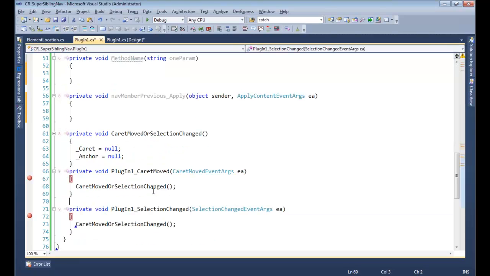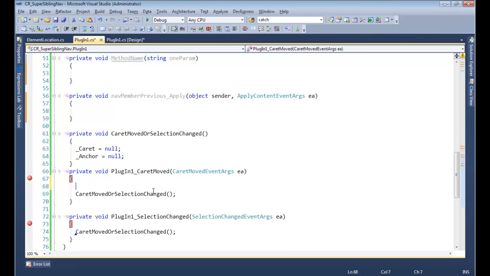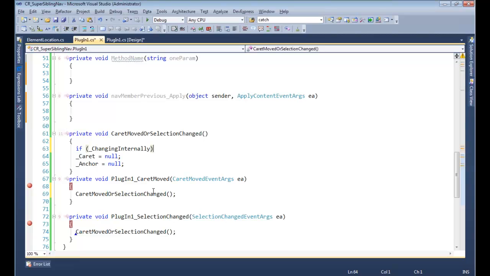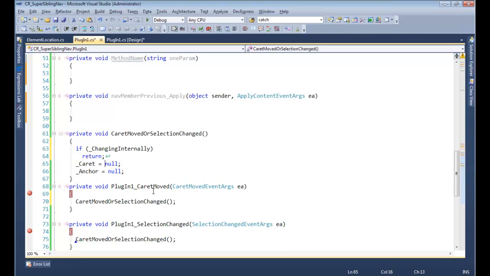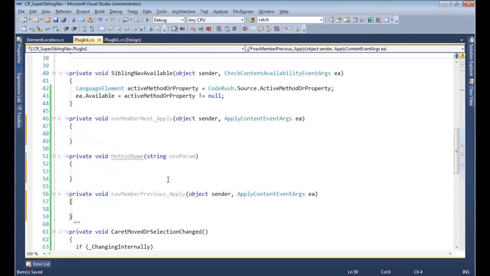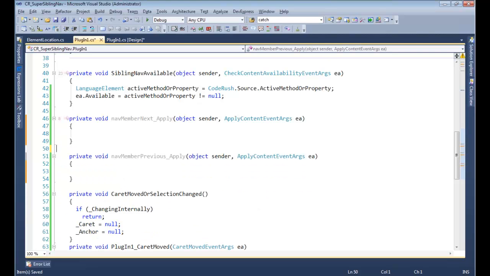And then we want to do something along those lines like maybe, I guess we put it right here. If changing internally, then get out of here. Sure. Okay. Then we still have to write some code to do that. All right. So next we're down to, okay, so we can get rid of method. This is just for demonstration purposes. We're actually going to do, sure, yeah. So now we're down into member next, member previous.